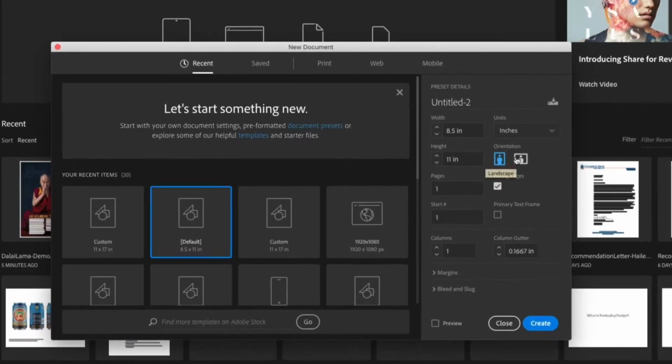Over here on the right-hand side of this new document window, we want to change our width and our height to 11 by 17, which is the size of our poster. We want to uncheck facing pages. For this demo, I'm going to leave everything else at the default. We'll go in and change it a little bit later. I want you to know where to change it beyond this screen. So we're leaving our page count at 1, just changing 11 by 17 and unchecking facing pages, and we'll hit Create.